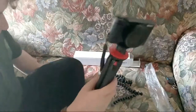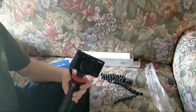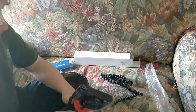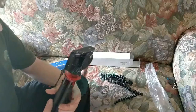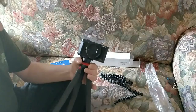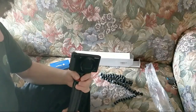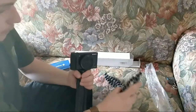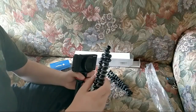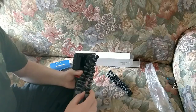There was also another one I was thinking about getting that I saw on Best Buy. And what got me started getting this was a discount that ended up not being worth it for the stuff I could get. But it did get me thinking, and I did have some budget, so I got this. I've also got a backpack that I'll be looking at later on as well. But the other tripod was made by, I forget what other brand. I want to say like Vivitar or something. But it was a lot like a GorillaPod, although the sections looked more like Reese's Pieces cups that have somehow merged together.